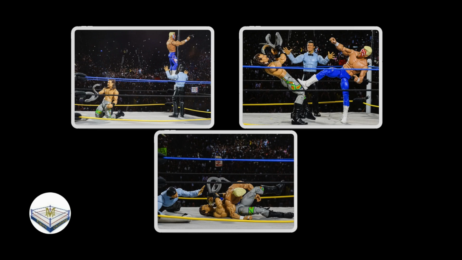So in this match, if you look, we go from left to right. We decided to do a mini spread with our figure photography to illustrate this match. On the left side, as you can see, Sting climbing up to grab the glove. Now we decided to use Kane's glove. So we took a glove from Elite, one of the Elite Kanes, and we used that as our coal miner's glove, which worked perfectly because it's pretty much the right size, and it comes with the black glove.